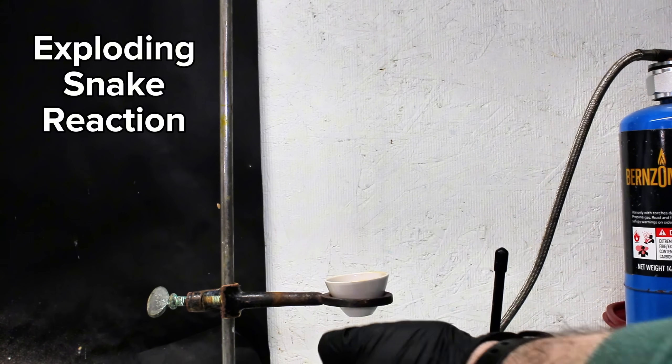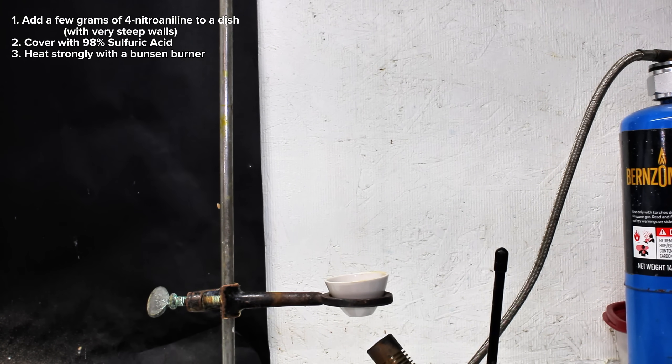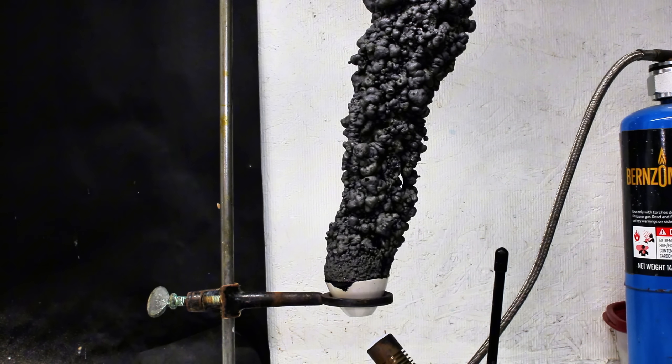Basically, all you need to do is add a few grams of the para-nitroaniline to a small ceramic vessel with steep sides, and then saturate it with sulfuric acid. In my case, that took about 3 grams of para-nitroaniline and 1.5 milliliters of sulfuric acid. The ceramic dish is then heated over a flame to catalyze the reaction. After about 30 seconds, the reaction will suddenly begin to pick up before immediately exploding — this is the result of oxidation and dehydration of para-nitroaniline by sulfuric acid.